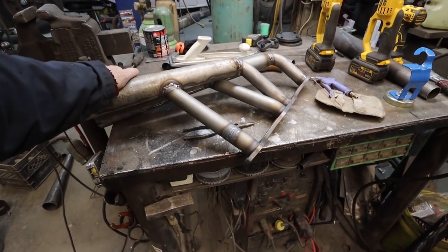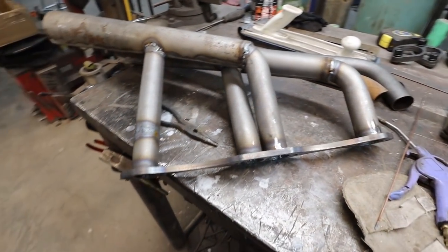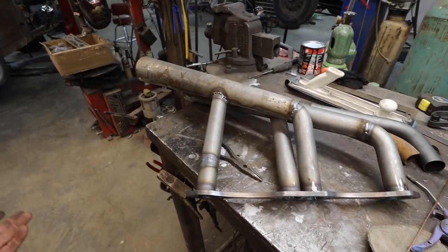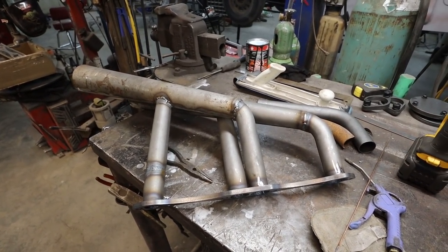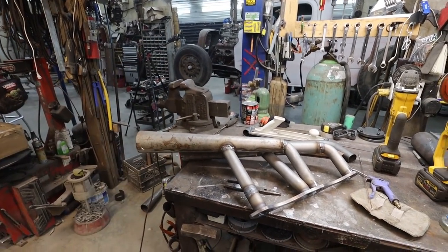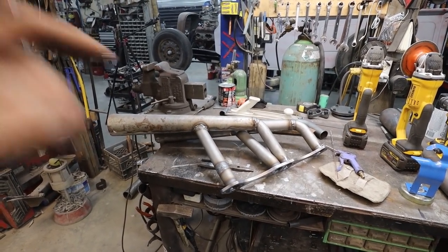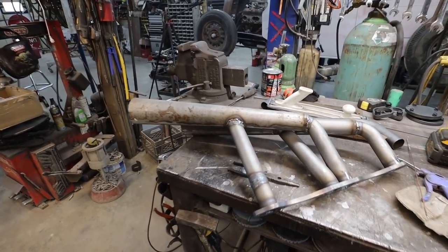Gonna quickly throw it on and see if my vision's right. I think it's kind of cool. They're roughly in the same place, so yeah. It's different than the traditional style, so that's what I was kind of going for. Anyway, we're gonna throw it back on and let's get the other side done. It's a little bit of the same. Now we have to make sure it looks like this one. All right, let's get started.